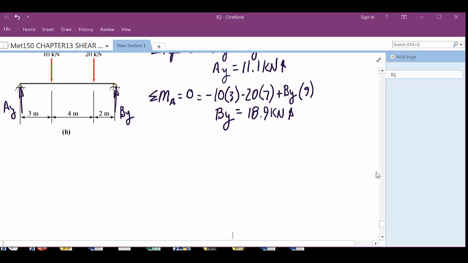Okay, so now we're supposed to cut this one. It's still at, I guess, 4 and 7, isn't it? So at 4 meters, my free body diagram, and I kind of ought to just draw them right there beside it. So we go here, 10 kilonewtons. This one is 11.1, wasn't it? Distance here is 3 meters.